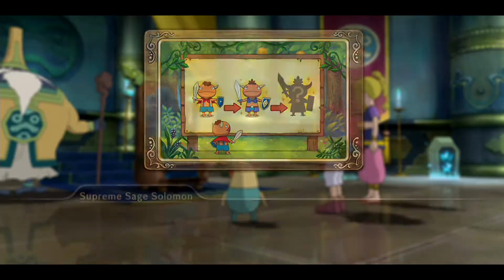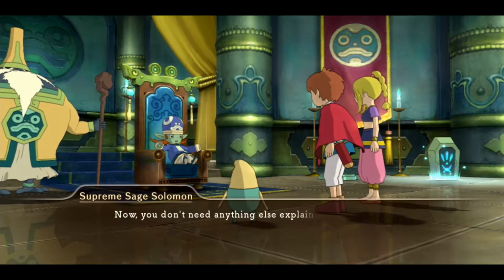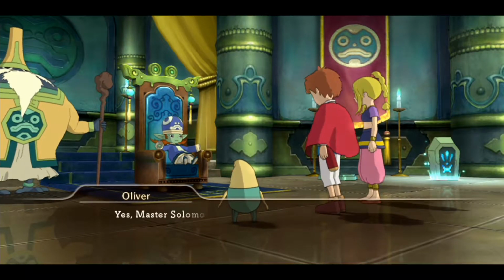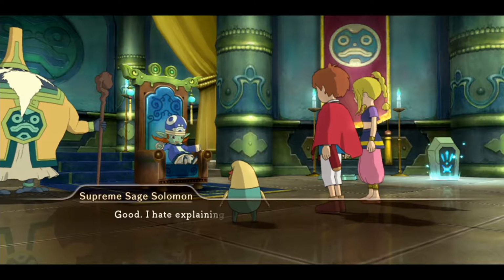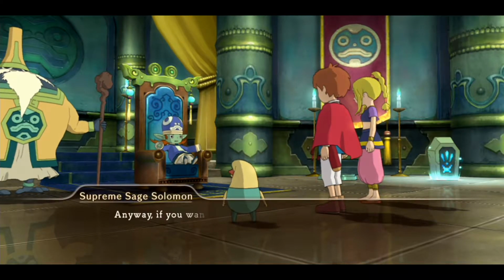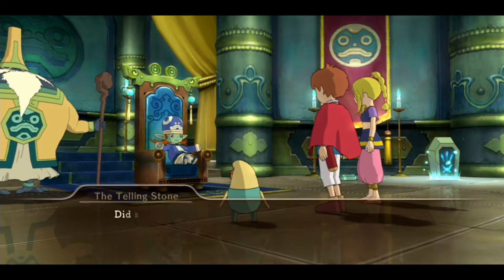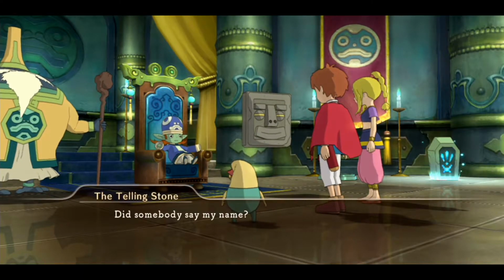So you probably could beat the game with the base familiars, but it'd just make life a lot easier, or a lot harder, I mean. Now, you don't need anything else explaining, do you? You're fine with what I've told you, right? Yes, Master Solomon. Good. I hate explaining all that stuff. Anyway, if you want to hear all the boring details again, you can just ask that boring old telling stone you've got there. Did somebody say my name?